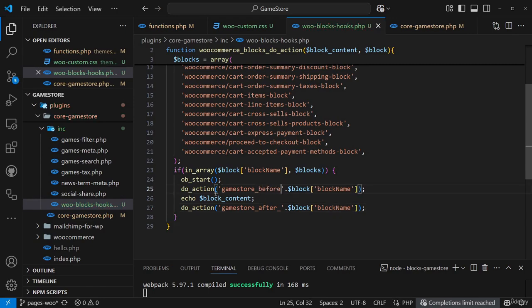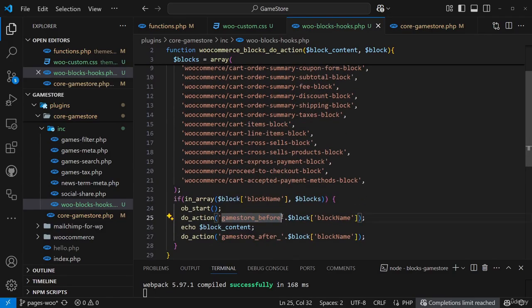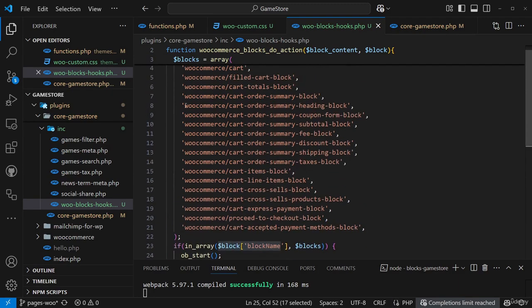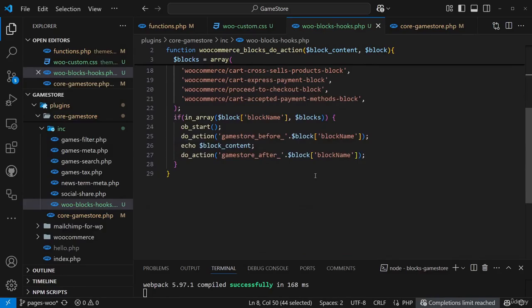If we need only one, we add it, but very often, you might have noticed in the press that there is a hook before the block and after the block. Therefore, here we also use this approach, meaning essentially we have created our custom hooks through do_action. They will start with game store, before, then let's add an underscore here. And here, instead of this, the block will be dynamically supplied. Therefore, in the place where I want to display something, I will know that I have my dynamic hook there, which I can connect to.